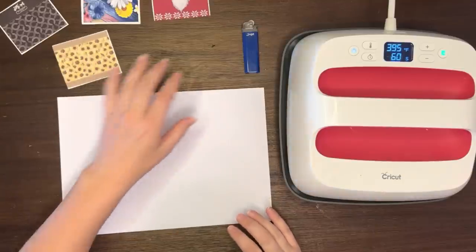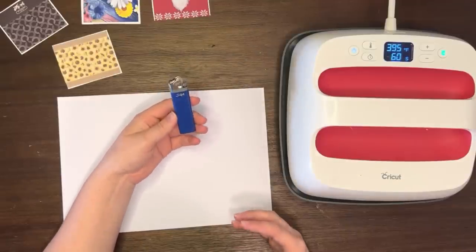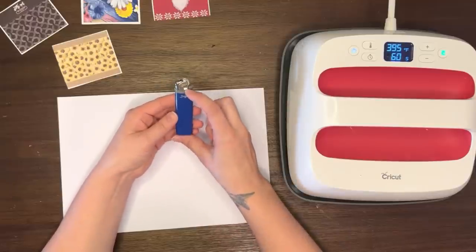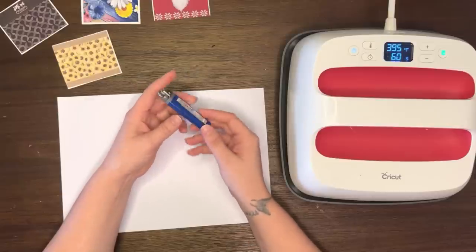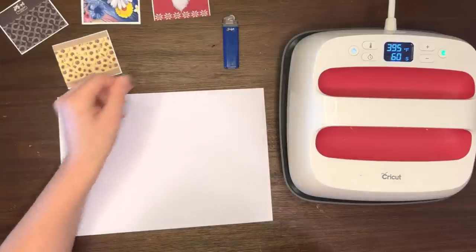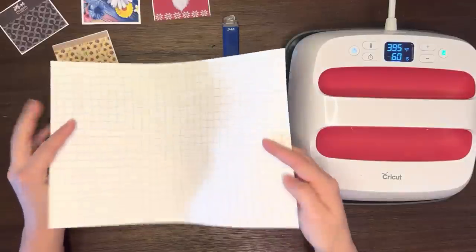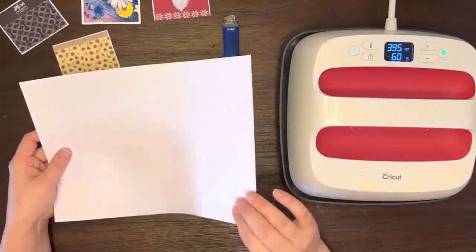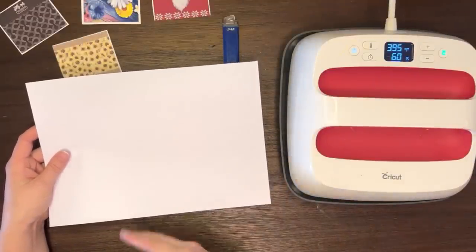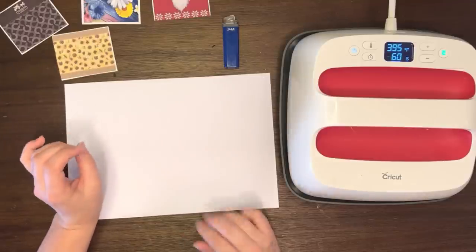So what you're going to need is a lighter. I've found that all lighters, just like tumblers, come in different sizes. You always want to measure your lighters — how tall they are and also the circumference — so that you have a good measured design when you print them out. Next you're going to need permanent vinyl, just a standard permanent vinyl from a craft store. I like the matte more because it's actually going to look glossy when you're done, so I just go with the matte, but you can do whichever you prefer.